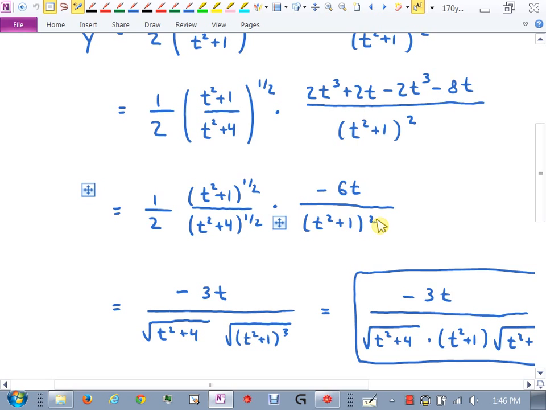Negative 3/2. So this right here becomes (t squared plus 1) to the negative 3/2 on top, right? I drop it to the bottom, it becomes a positive 3/2. What does it mean to raise something to the positive 3/2? It means the square root of it cubed. So this is that piece right there. This and this, that's it right there. And then, since this is cubed and it's a square root, I can pull one of them out, and that's this.